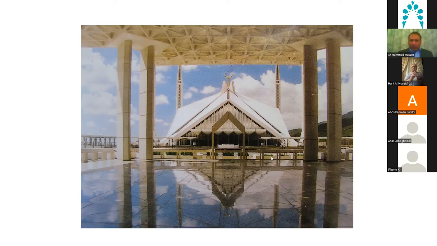So the true number of worshippers in the entire mosque is approximately 300,000, as I said, but that includes all these courtyards and the neighboring areas. But I think the main mosque itself under the roof is probably 50, 60,000. I don't exactly have a figure because we don't have these statistics published anywhere, so this is also an estimate. But 300,000 is a quoted figure, which is quoted in a lot of places, but that includes the outside.